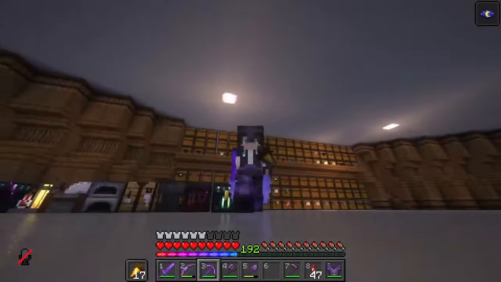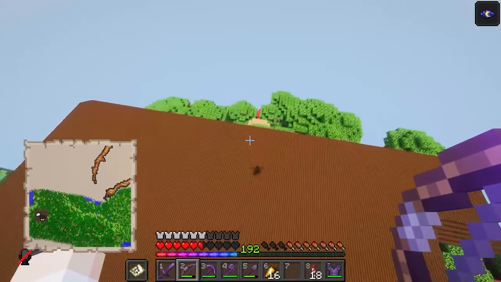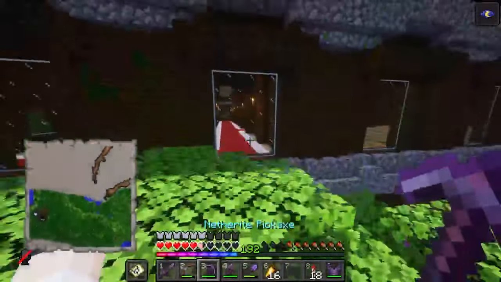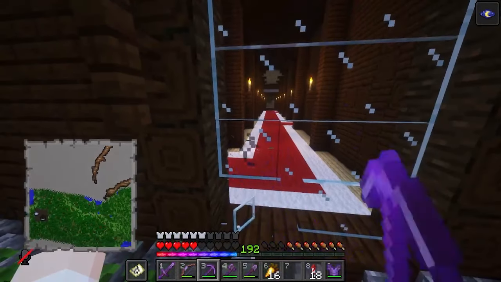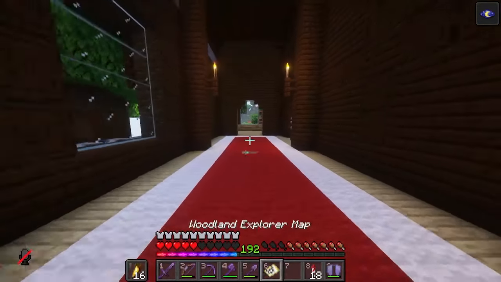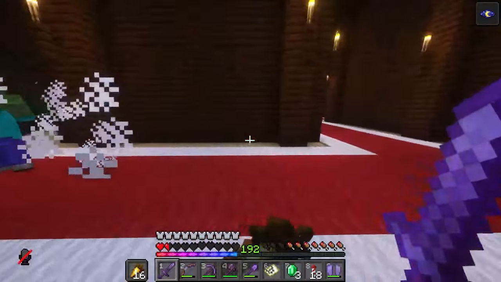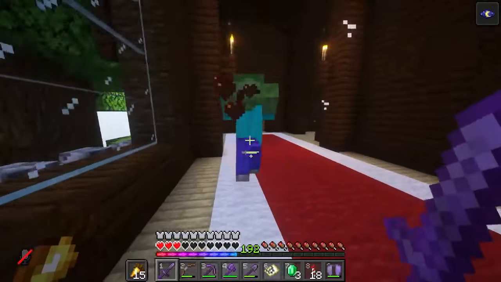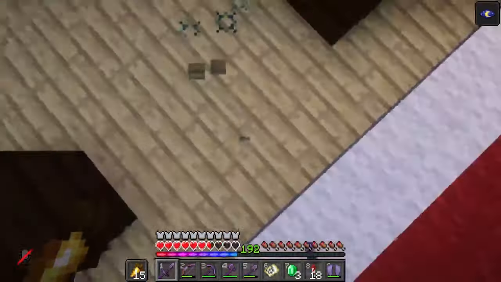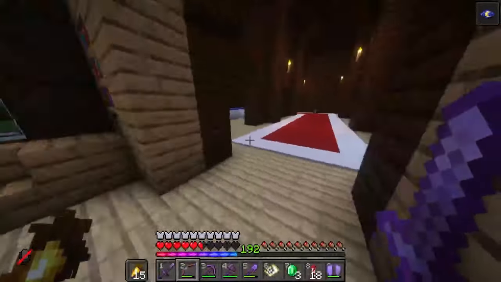So, what we need to do is set up a cartographer. So, let me go, and here we are at the Woodland Mansion. Now, I can't actually remember how you get this trim. I can't remember if it's from chests or if it's from the other thing, like killing people. Ow, you hurt, sir. So it's going to be a learning experience. Jesus, that was a jump scare. I don't appreciate jump scares, sirs.